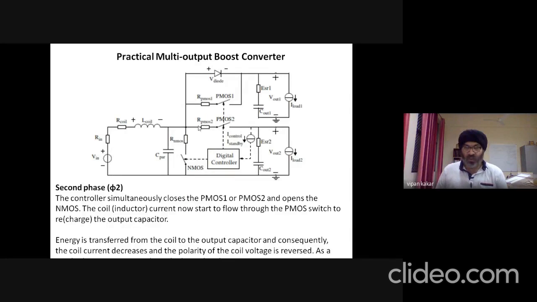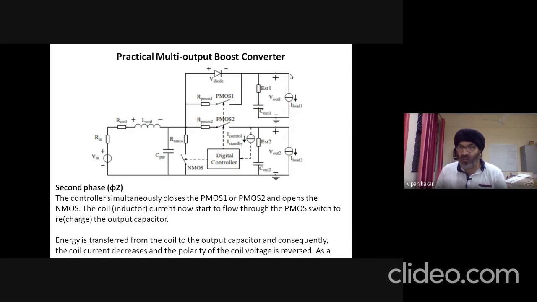So phase 2. Now in phase 2, we know that the NMOS switch has to be opened or turned off, and the PMOS switch has to be switched on or closed. But if we want to have only one output, let's say Vout1, we need to connect at the output, and Vout2 is not used, it remains open at the output. So the terminal, the wire, is not connected to anything at the output. So if only Vout1 is required at the output, only PMOS1 has to be switched on in phase 2.